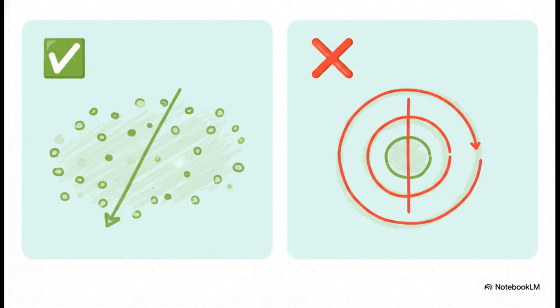Okay, let's jump straight into the problem. On the left, you see where standard PCA is perfectly happy. A nice, simple, linear cloud of data. It can find that main direction of variance, no problem. But take a look at the right. Two simple circles, one inside the other. Standard PCA is completely baffled. It doesn't matter what straight line you try to draw through the middle, you're always going to mix up the inner and outer points. It completely misses the super obvious pattern, because that pattern isn't a line.